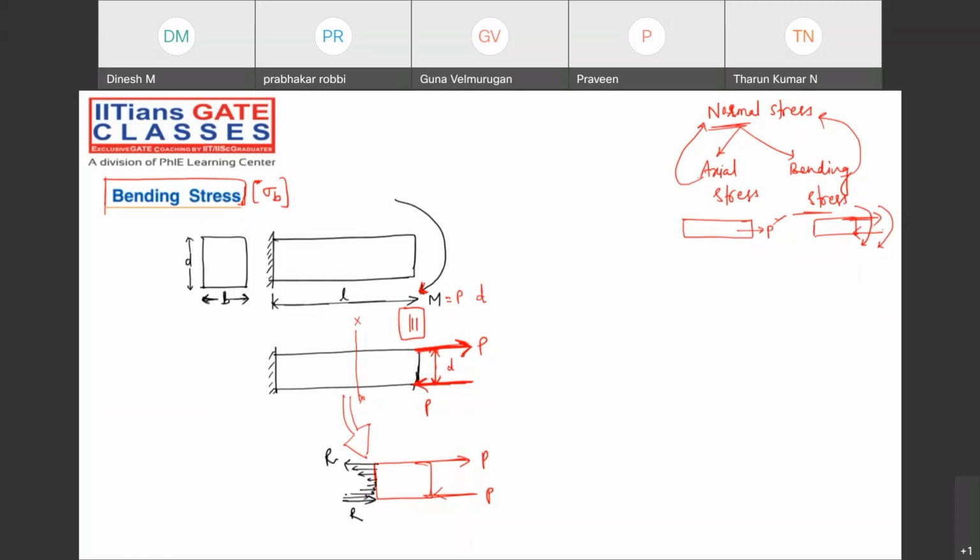But you are observing one thing here. If the load is applied exactly at the centroidal axis like this and I cut the section, the reaction forces all have similar magnitude, acting uniformly over the cross section when I apply axial loading. But when I apply bending loads, the stress distribution is not uniform. It is a non-uniform distribution, something like this.